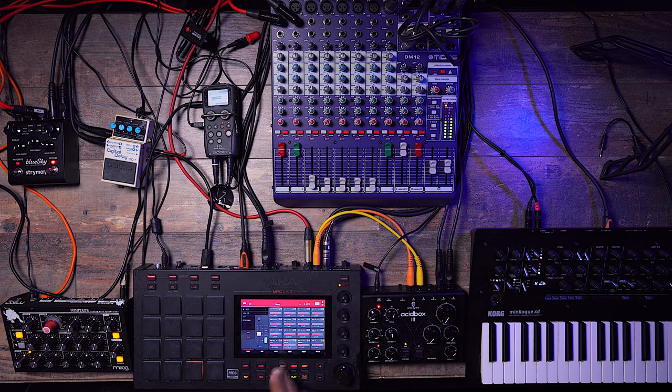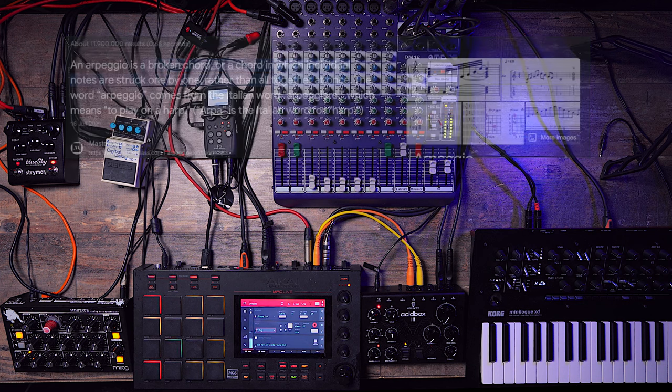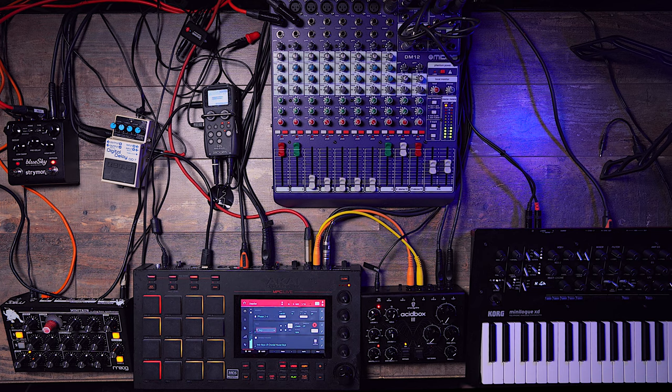Now, let's see what one of those arpeggios is doing. The arpeggio is coming from the Akai, because I wanted to keep it simple today. This is the Arp. You can hear that the tom is in the same key, is it? I think it is. Just go in and say, okay.